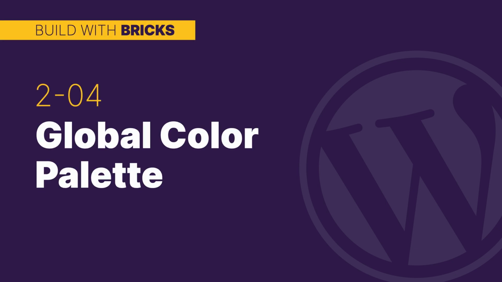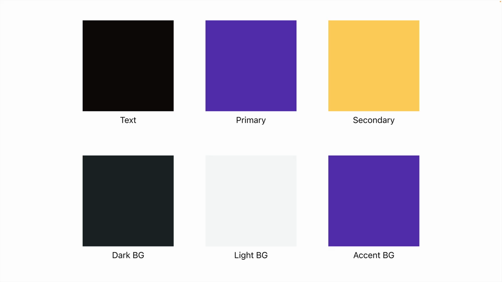Now that we have a set of theme styles to work with, it's time to create our global color palette. That is one place where we're going to set and manage all of our brand colors. Here are the colors that we're using on this site, at least to get started with. I've dropped a list of all the hex color codes below this video for you.